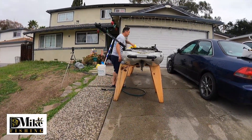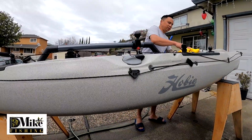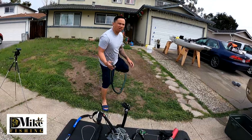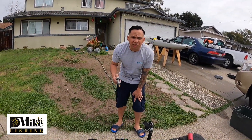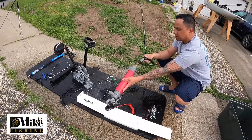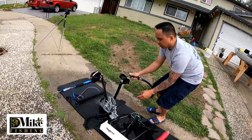Alright, look at that guys — looking good! I'm going to set it there for a little bit to get it dry more, and then we can put the UV protector. While you're waiting for your kayak to dry out, it's a good time to spray down your equipment. You don't really have to use soap — just spray them down. Make sure you take that salt out, especially for the mirage drive. You don't want corrosion on that thing.